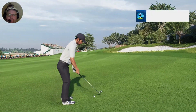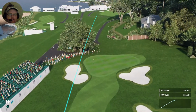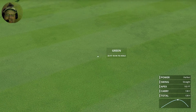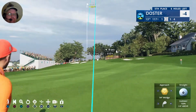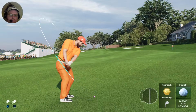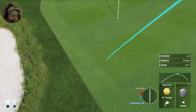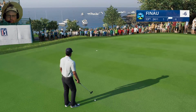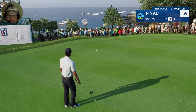This is his second, 144 left to the hole. The flag pin stick is on the front left part of the green. Yep, what I thought. I thought it was in the front left. I could see it, but I couldn't see it that good. And a good iron second shot, just not quite as close as what we'd all want to finish, but still solid with that pin tucked in the front left. And that's not quite going to hold the green, but that'll be okay. This one should cut pretty hard to his left. It's for birdie.